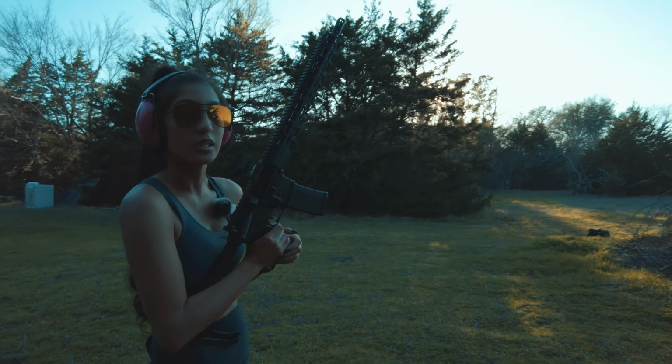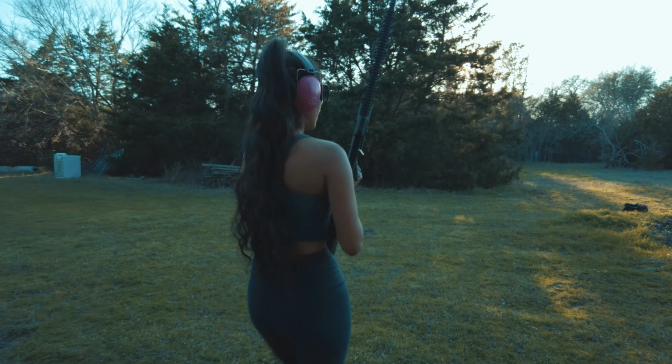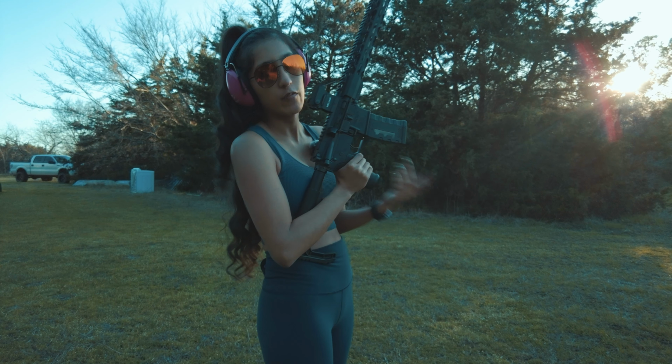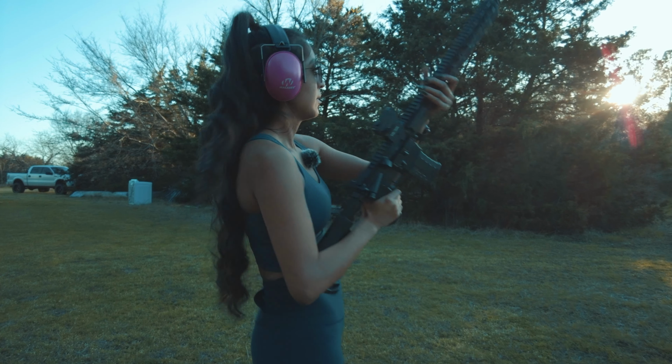I am going to scoot just a little bit more with the sun going down. The trees are starting to get in my way. So we have two more mags that we have not fully filled, but at least halfway filled. And then we're just going to test them out, and then we'll do our full review on what we think of it. So let's finish this out.